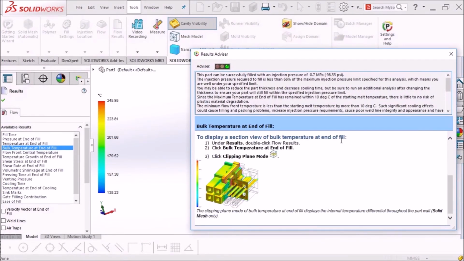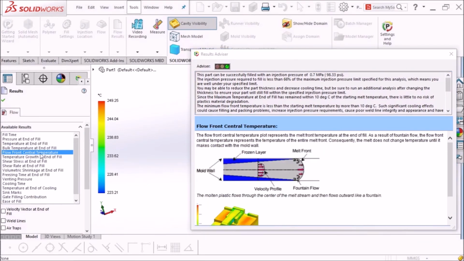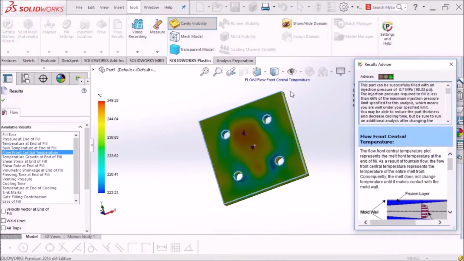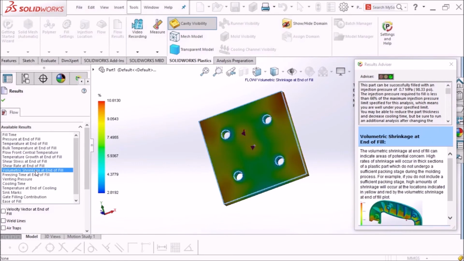Okay, if you scroll it, say flow front central temperature, it will give you the idea about flow front central temperature. Then shear stress, shear rate, volumetric shrinkage at end of fill.